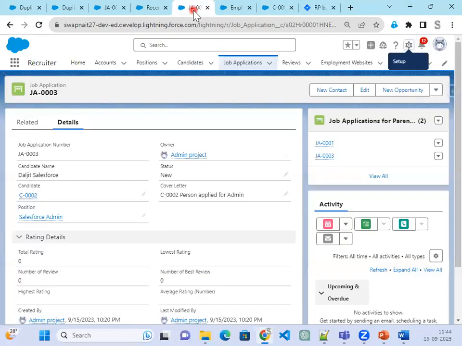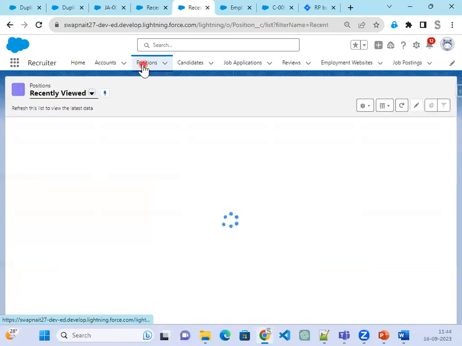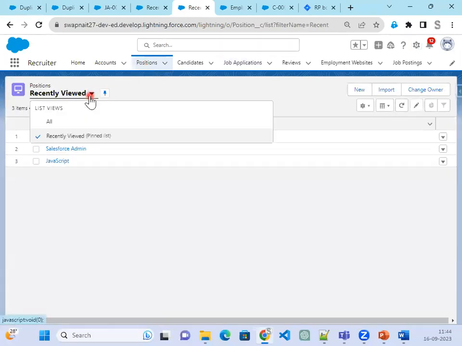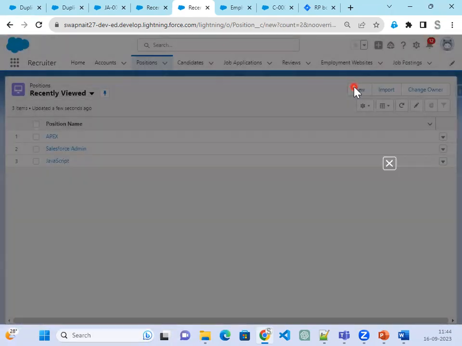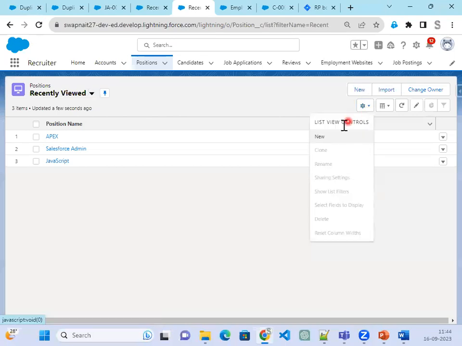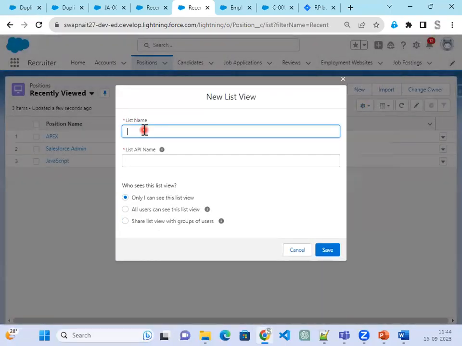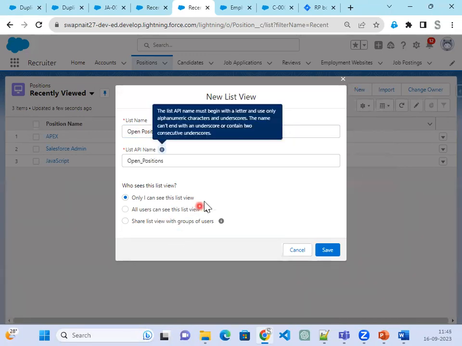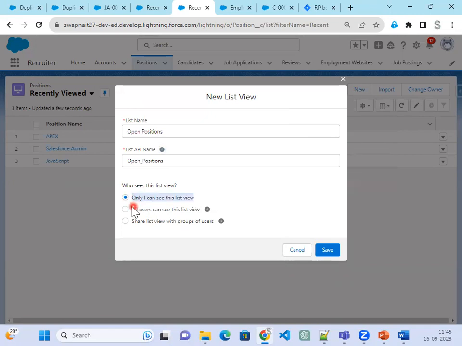So let's go ahead and create it. For creating the list view, we'll go to the object, and by default I have 2 list views, right? So if I create a new list view, which is called open positions, is it only I can see, or all the users can see, or share the list with a group of users?